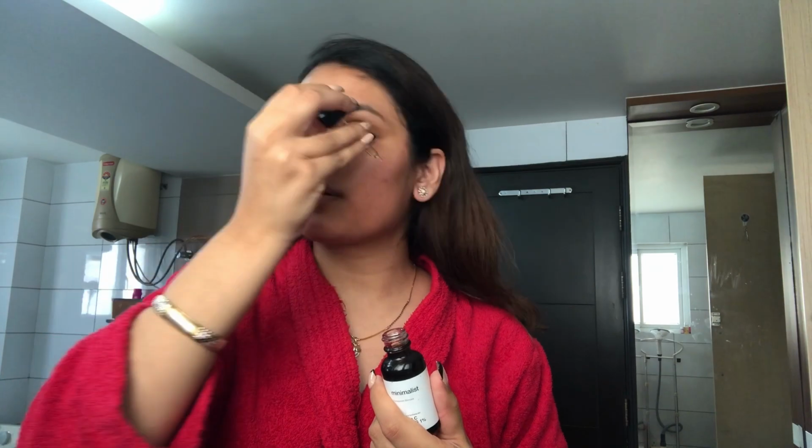So this is my skincare product I usually use every day. So starting off with the toner. Then comes my, this is a serum from Minimalist. Well, my entire skincare products are Minimalist. This one is also from Minimalist. So it is something alpha. This reduces dark spots and dark circles and drops of it.